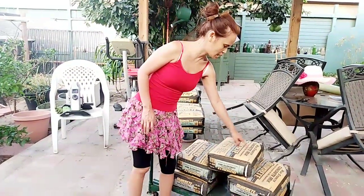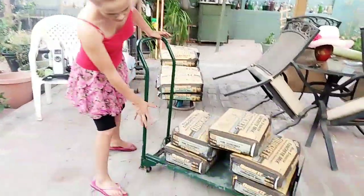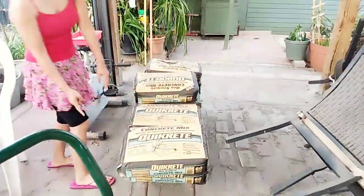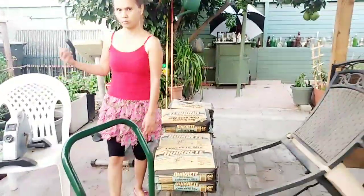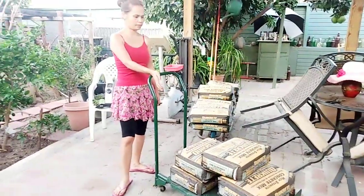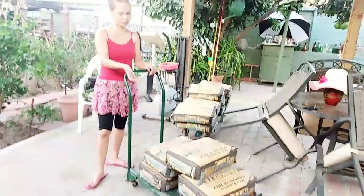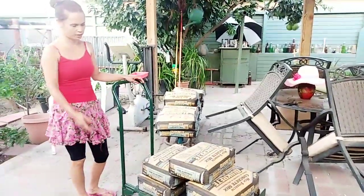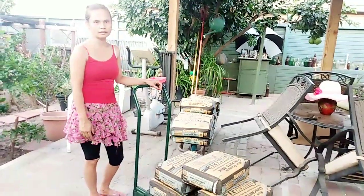It should say concrete mix, high strength, and you can buy this at Home Depot. So we bought about 5 of these, and then 11 of these right here. I think it's 11, 2, 4, 6, 8, 10 of these. Now these are to make the one that I showed you earlier to make the paper. But yeah, you can buy this at Home Depot. You can have someone help you load it up, or you can just get a family truck and load all these up and do it yourself. You can either go buy it yourself or do it online.